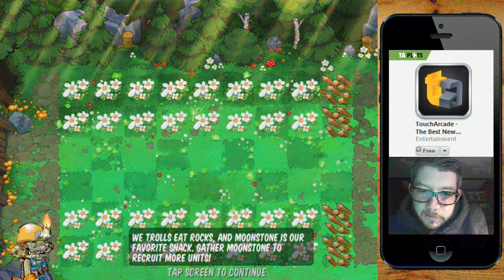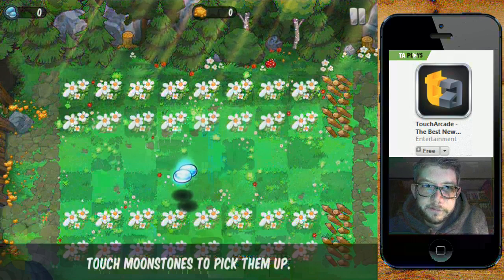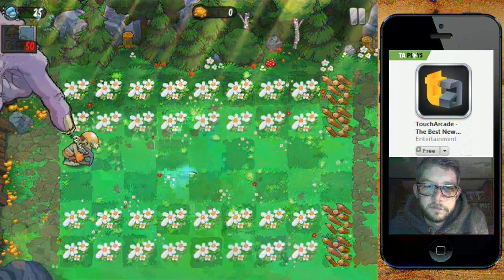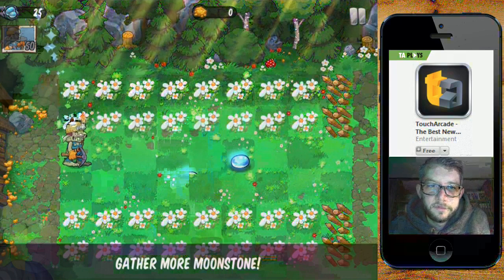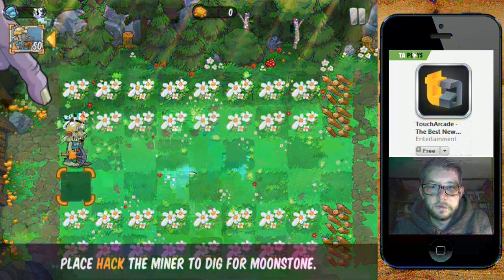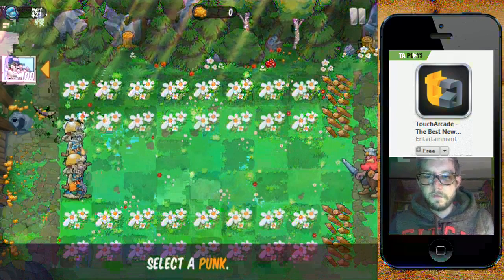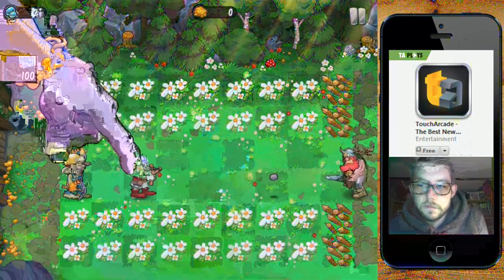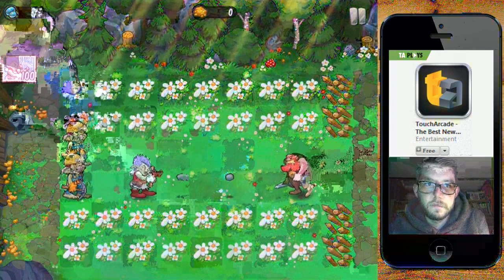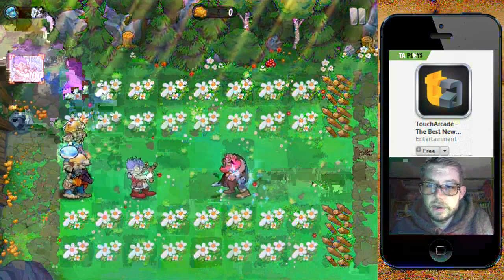Alright, so we trolls eat rocks, and moonstones are favorite snack. Gather moonstone to recruit more units. Okay. Howdy. I guess I don't know where that's going to pop up next.